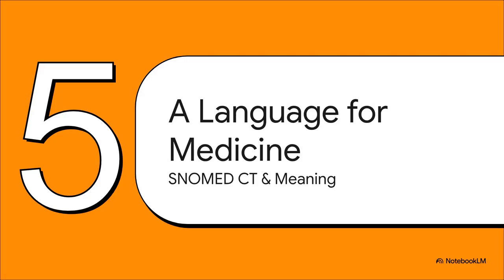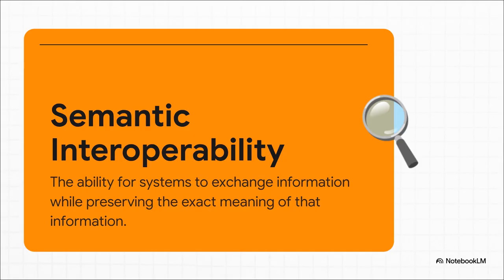The big challenge in medicine is that you have data coming from thousands of different systems, all written by thousands of different people. To make any sense of that chaos, we don't just need to share data, we need to share meaning. And this brings us to a key concept: semantic interoperability. It's really the highest level of sharing data. It's about making sure that when one hospital system sends a patient's diagnosis to another, the receiving system understands it with the exact same clinical meaning. Without this, crucial, life-saving information can get lost in translation.